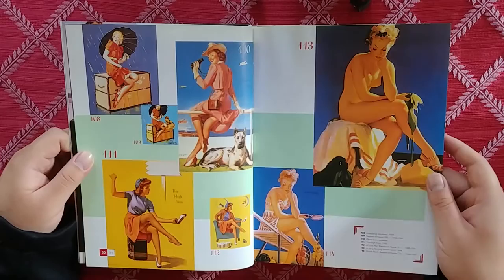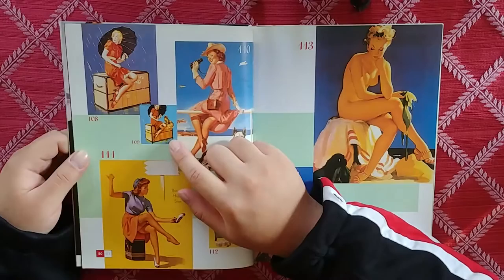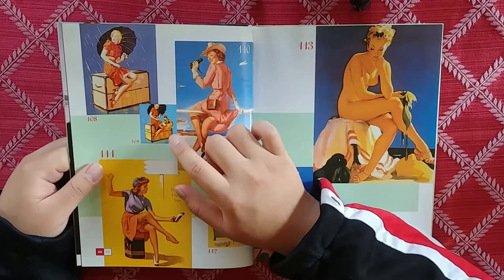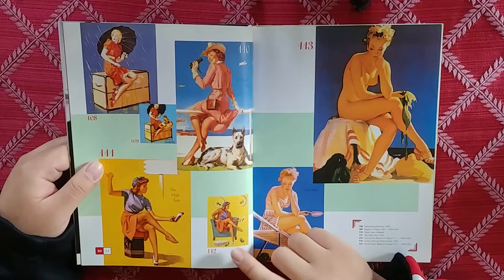A lot of these I feel were hard to find, because they were repainted and you can't find the original painting. So the only version is this really low quality version. And with the repainted version they could easily get a photo of it. I don't like the inconsistent quality of this book — that's one thing I'm not a big fan of.